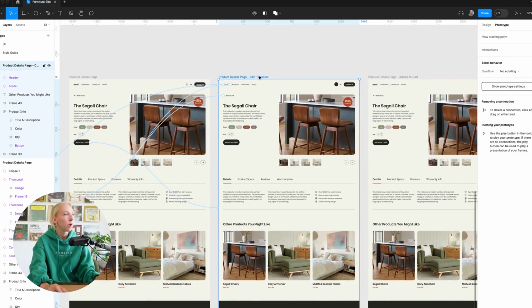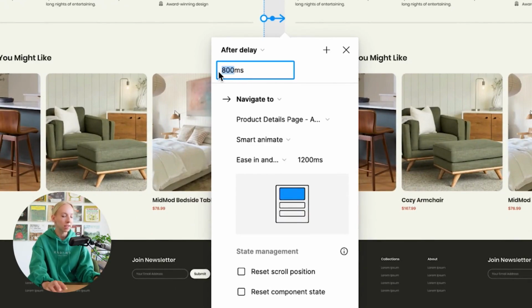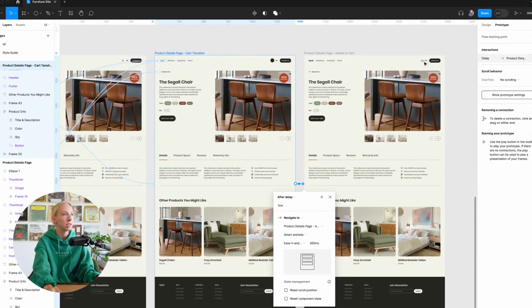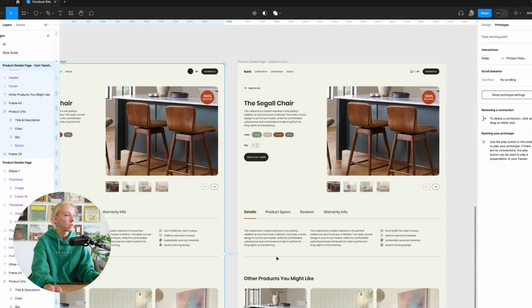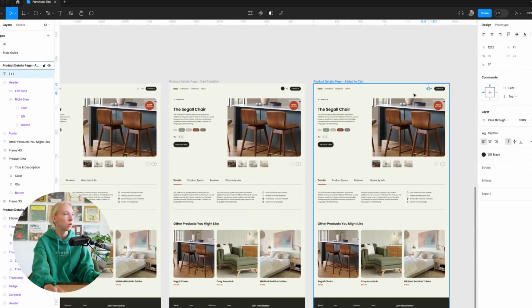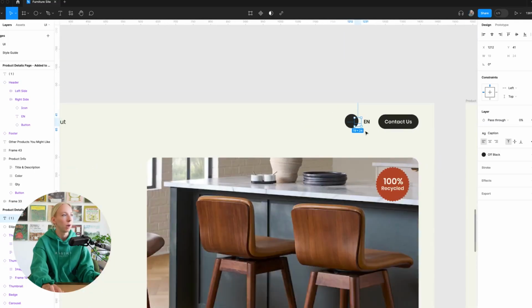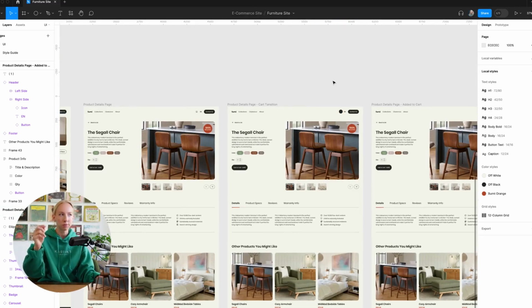And then from this page to this page, instead of on click, we're going to do after a delay. It's basically after a delay of 0, but the least milliseconds you can do is 1. So we're going to do 1 millisecond, 300 milliseconds, Smart Animate, so that dot's going to grow and we're going to see this number appear. Okay, so I guess what we need to do is when we have something appear, we want it to also be on the previous page, but just at a 0% opacity, and maybe even behind that dot. So then it'll move out, if that makes sense.